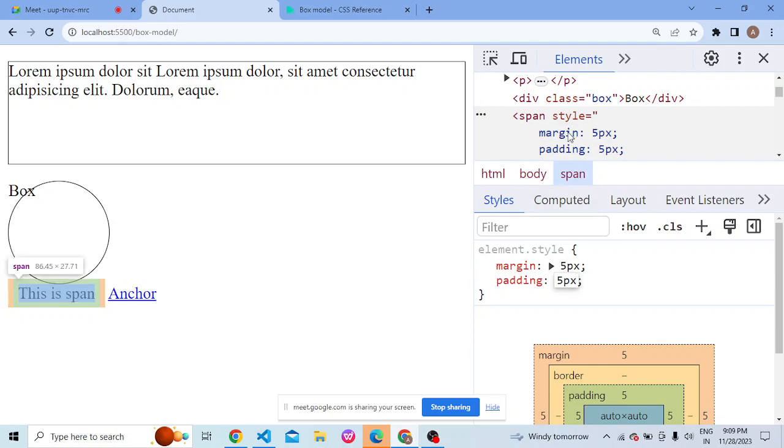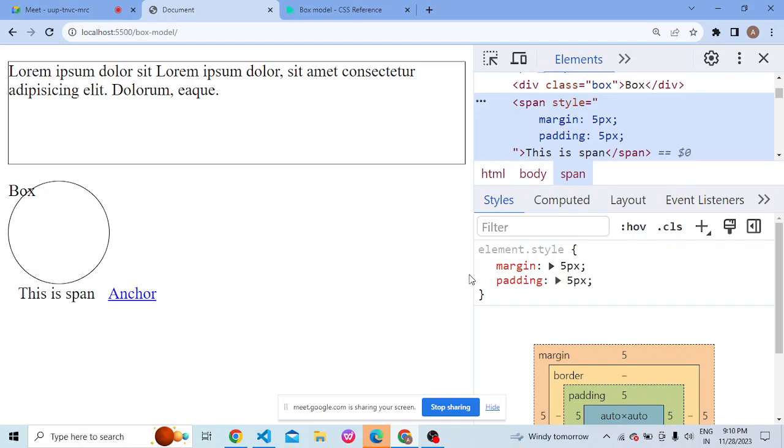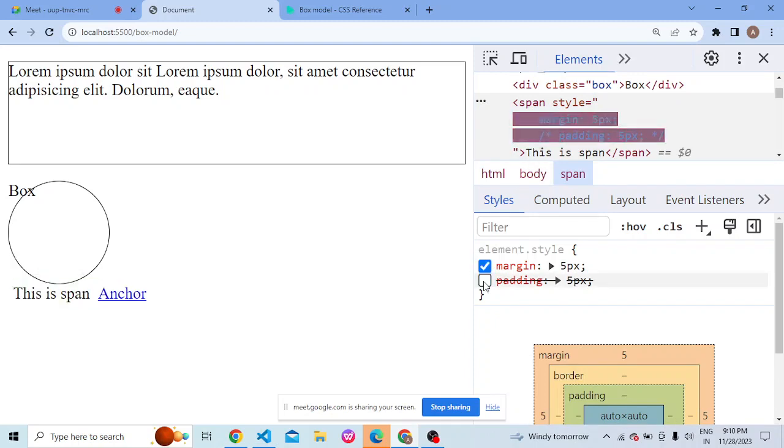Do you see it is applied? It shows like it is applied, but did it increase the height with padding? Let me take the height now, 27. Let me remove it and check the height. Oh, 17.